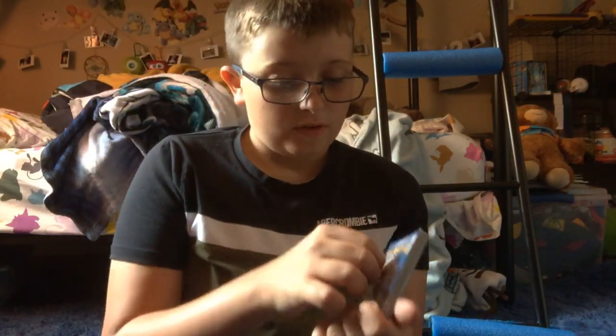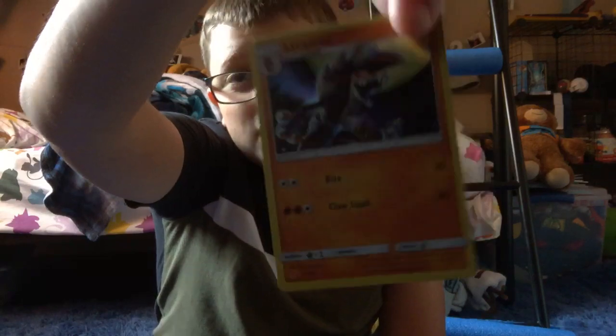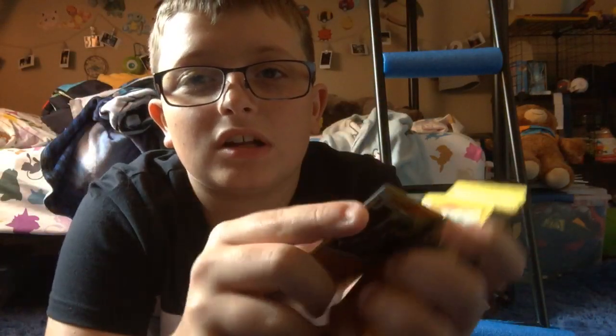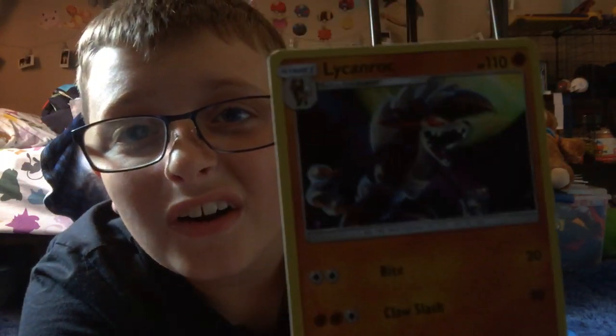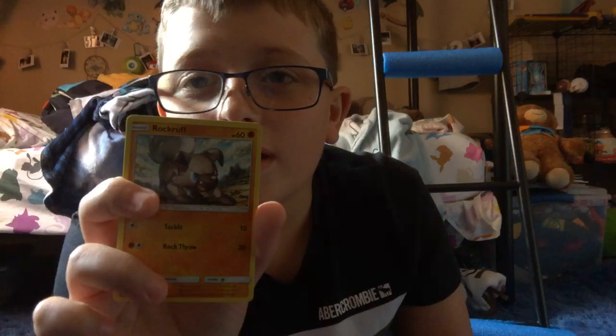I'm going to be recording the unboxing of these Pokemon cards. I got them when my baby brother was born, because it was a gift, I guess. The first card I got was a Lightning Rock. But I already have a Lightning Rock in my Pokemon card collection, so that's going to be a duplicate. I also got Rockruff, which is another duplicate.